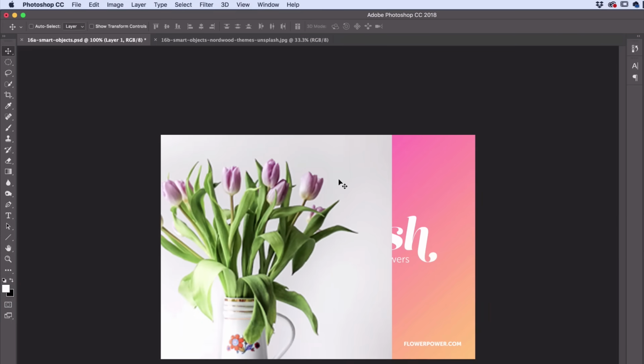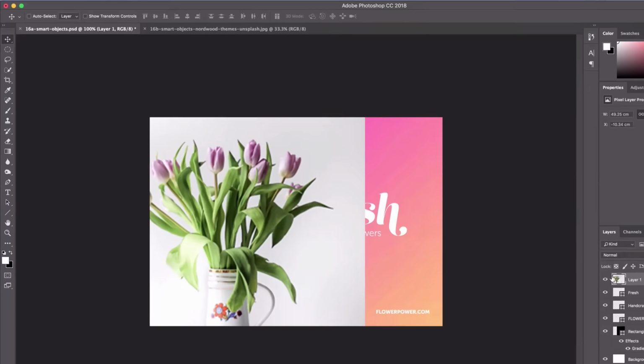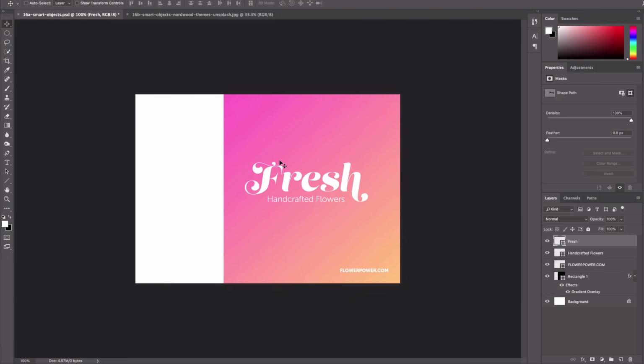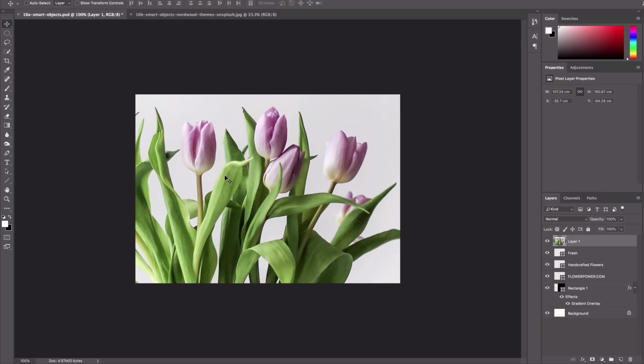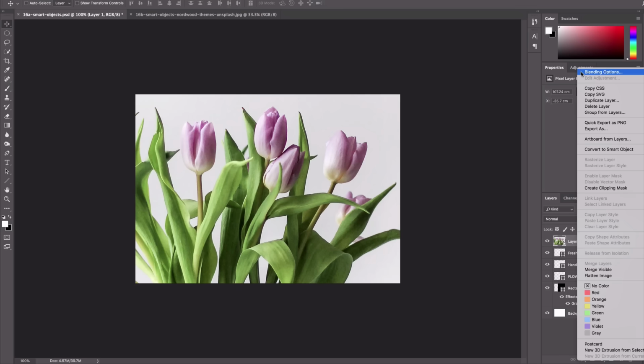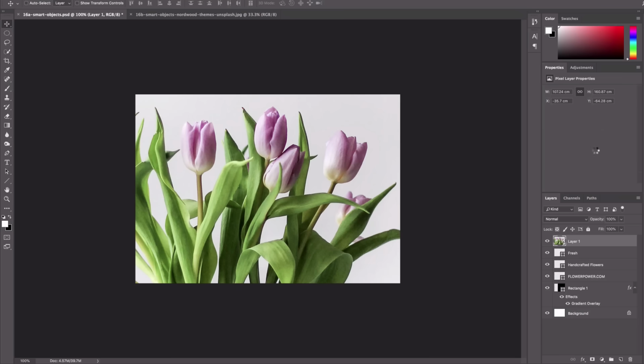And that's where the value of a smart object comes in. If you make it really small, Photoshop goes, okay, I'm going to get rid of all the pixels I don't need, and when you make it bigger, they're just not there anymore, unless we use a smart object. So with this layer selected, I'm going to delete it, and we're going to bring it in the proper way. Same technique: drag it across to this tab here, and before you do anything, right-click the layer where it says Layer 1, and we're going to Convert to Smart Object.